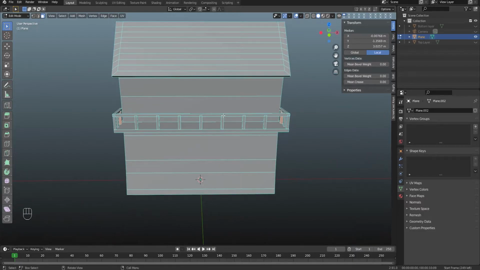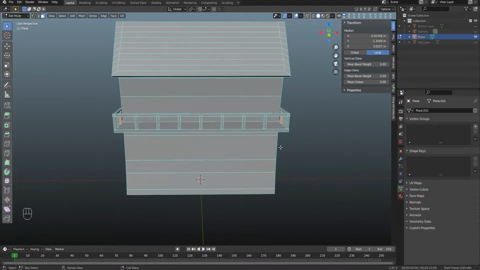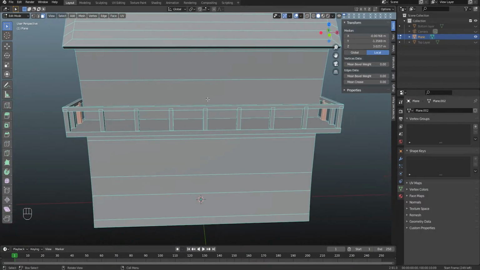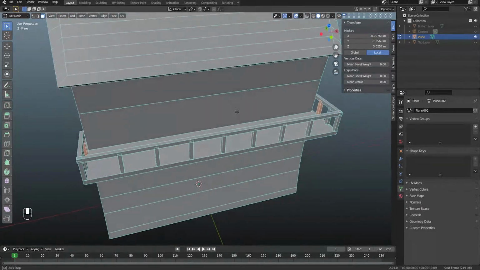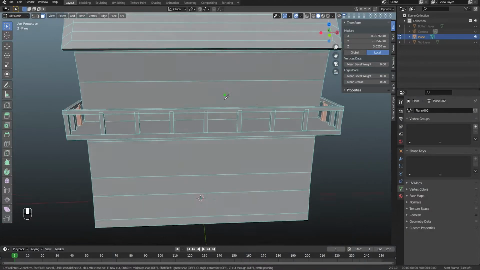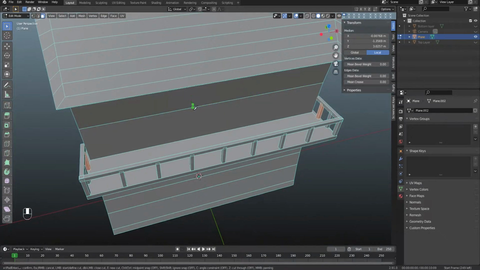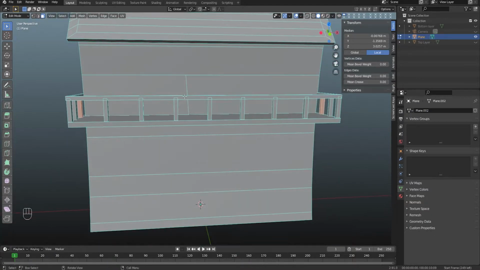Now how to create the door? You can go ahead and increase one loop cut, but that will increase your geometry drastically, so I don't bother much about this. What I do is I use the knife tool. The shortcut key for the knife tool is K. So K brings out the knife tool. You just have to click on any edge anywhere. So I will click on here, and then all you have to do is drag your mouse where you want your another insertion will be, and then left click once again, and then hit enter to create one edge.